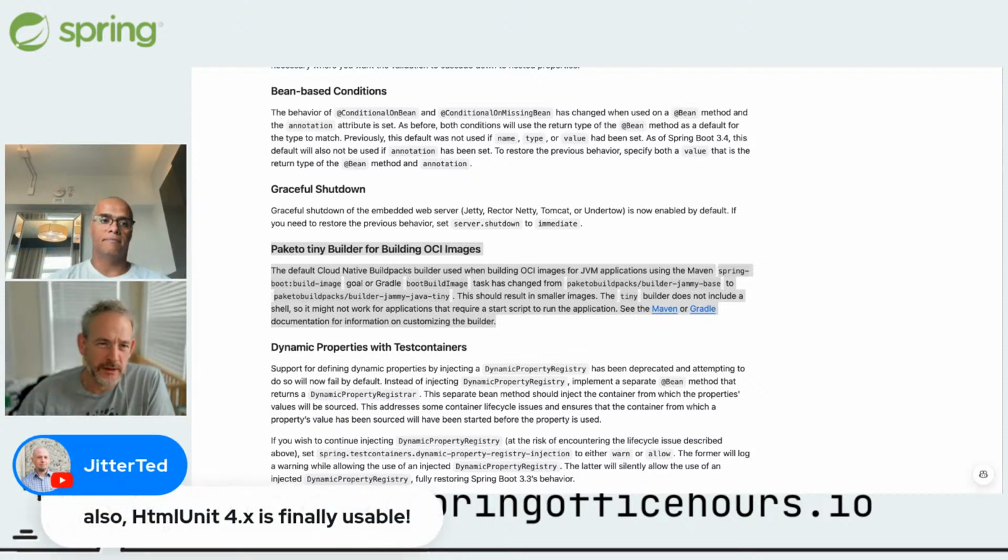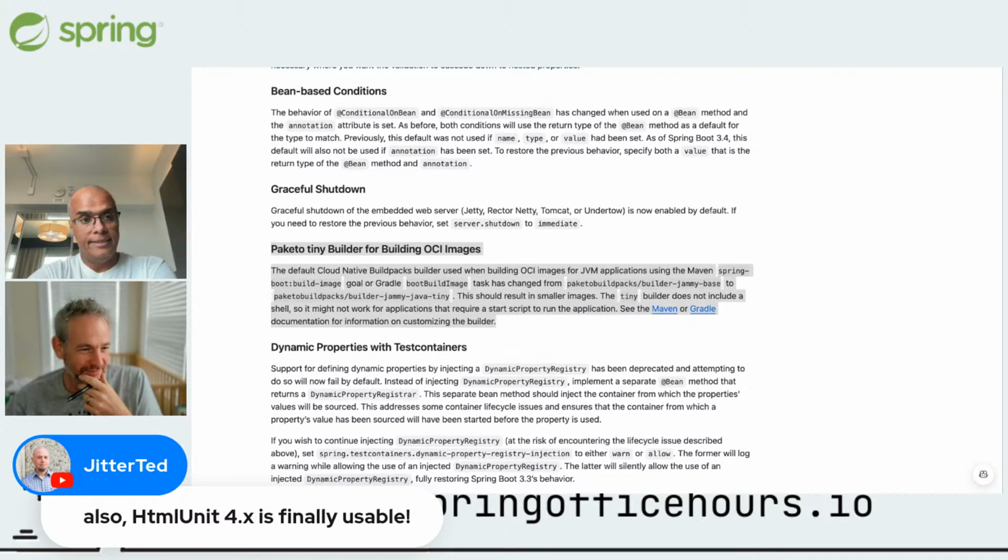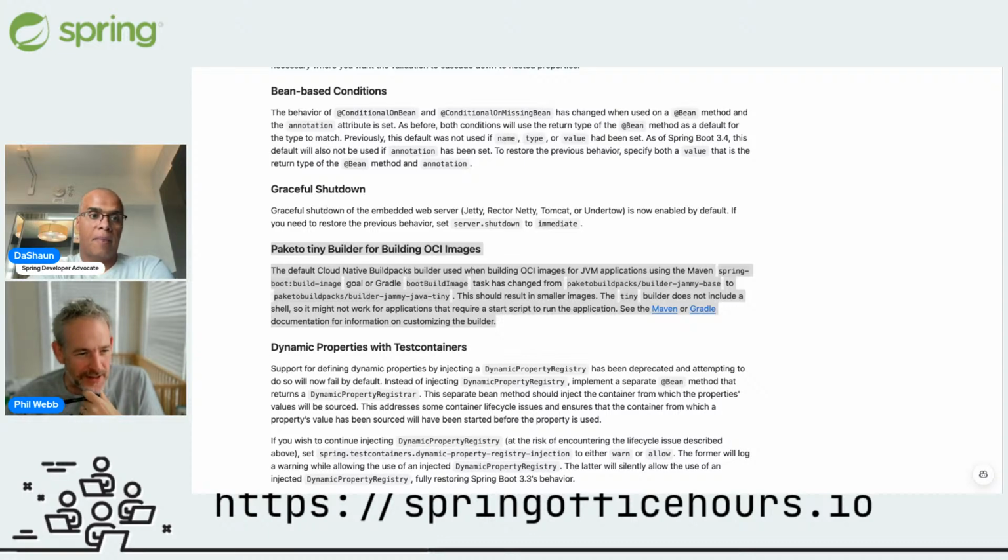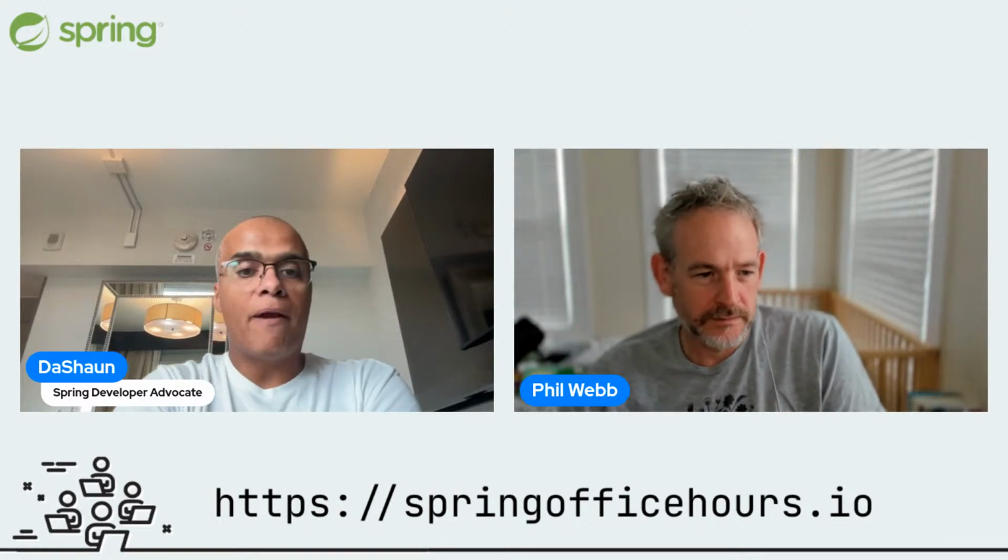Yeah, I think the SBOM support is good as well. I think that was last release we did that. We got, as JitterTed noted, HtmlUnit 4.x is finally usable. This is great. JitterTed likes testing. He's a TDD expert. He's amazing. So when I hear things from JitterTed, I lean into it. Yeah, that one's probably just an unglamorous upgrade that needed some work doing, I guess. There's sometimes a lot of those. The features that people actually appreciate sometimes aren't always the ones that are big on the announcement blogs. It's fantastic. There's something for everybody.